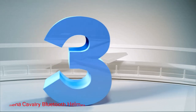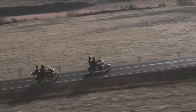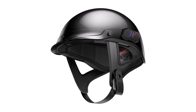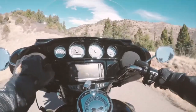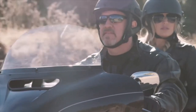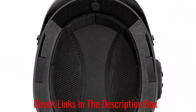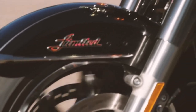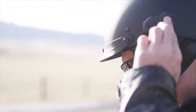Number 3: SENA CAVALRY Bluetooth Helmet. This half-helmet qualifies as a gadget because it comes with built-in Bluetooth 4.1, a feature usually reserved for full-face helmets. The communication device is integrated, so you can chat with fellow riders using the intercom mode, take and make phone calls, and listen to music. It features SENA's advanced noise control technology with a range of 0.5 miles and 10 hours of talk time. Other features include wind noise reduction and wide volume control. Simply connect the helmet to the SENA headset app, available for iPhone and Android. The helmet meets federal motor vehicle safety standards, is DOT certified, made of composite fiberglass, and has an aerodynamic low-profile removable visor.